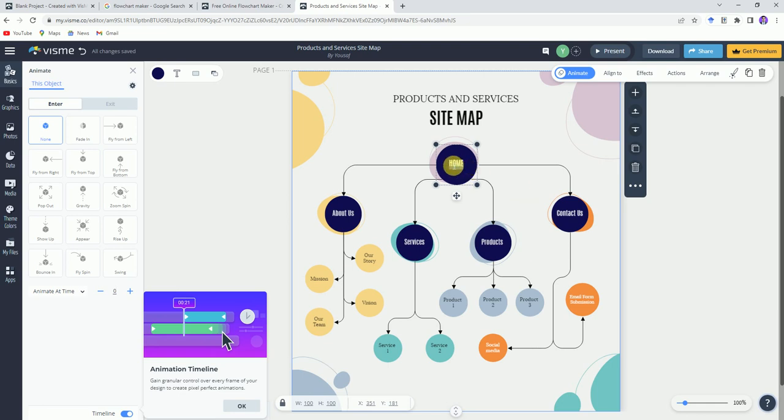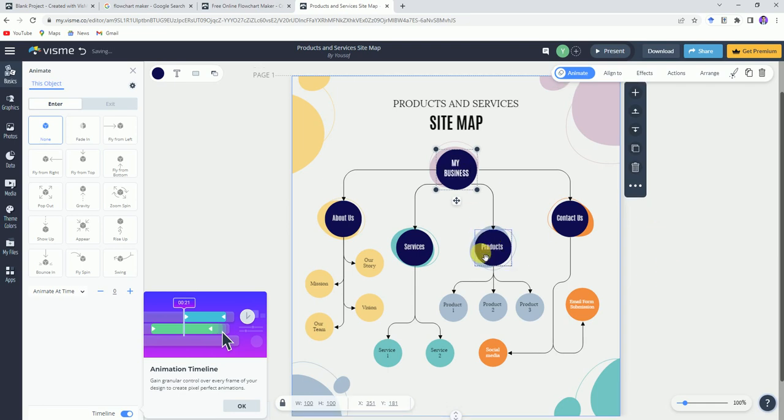So let's say I am editing it as my business, and there is a product number 1. Let's rename it as product number 2, and let me edit it.